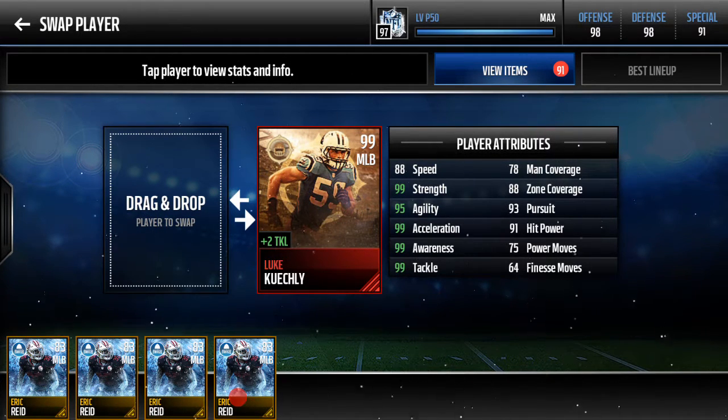I decided to keep him, and I'll tell you why in just a little bit. Hit power is very good. He's a good coverage middle linebacker, and he's the best middle linebacker in the game, I think, even besides the boost, which is kind of redundant. But he's fairly fast. He boosts up very well.